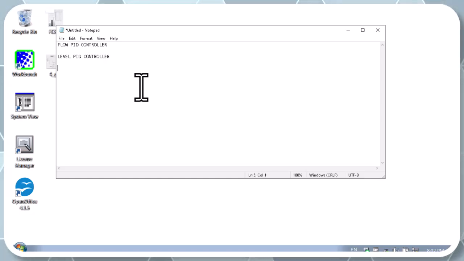And we also have the controlled object. The object is our LC, it's a tank level. Next one is the FC, it's a pump flow.